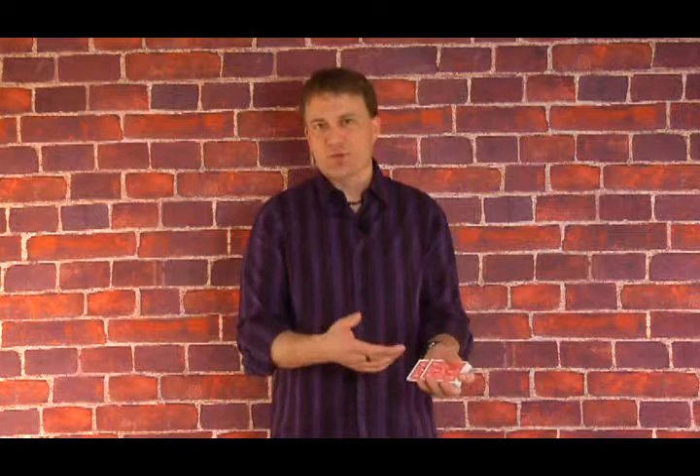Let's talk about the mechanics of how this trick actually works. I call it Full Frontal Control because you're using the front of your body in order to control the cards. It's a one-handed control of one to ten cards. I got the idea when I was playing around with a Jerry Andrews card control and a Jerry Andrews pivot kind of move using two hands. I just noticed one day, almost by accident, that if I would take some cards and put them into the deck, and then back, and then secretly angle them, and then push them back out of the deck — just basically in-jogging a selection.